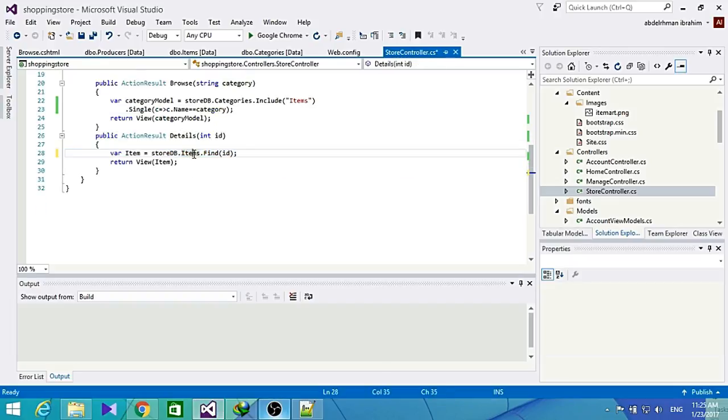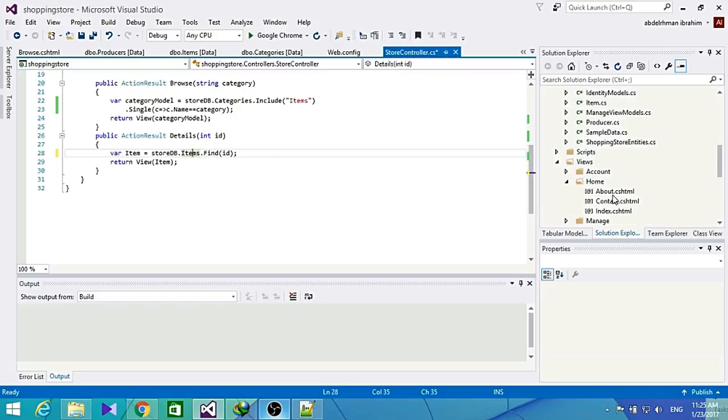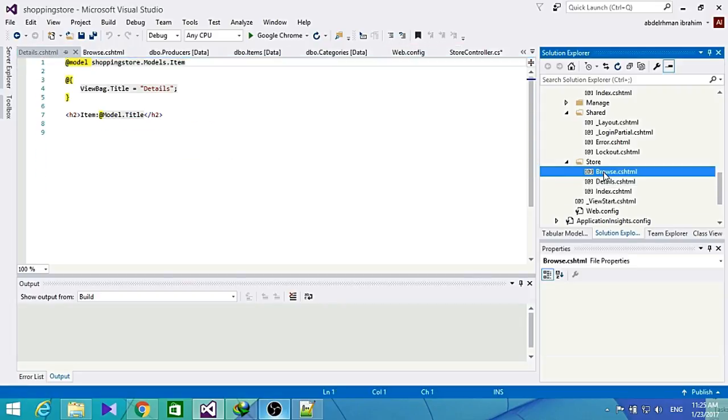So now that our store details page is set up to display an item by the item ID, let's update the browse view to link to the details view. So let's go ahead and go to the store, browse.